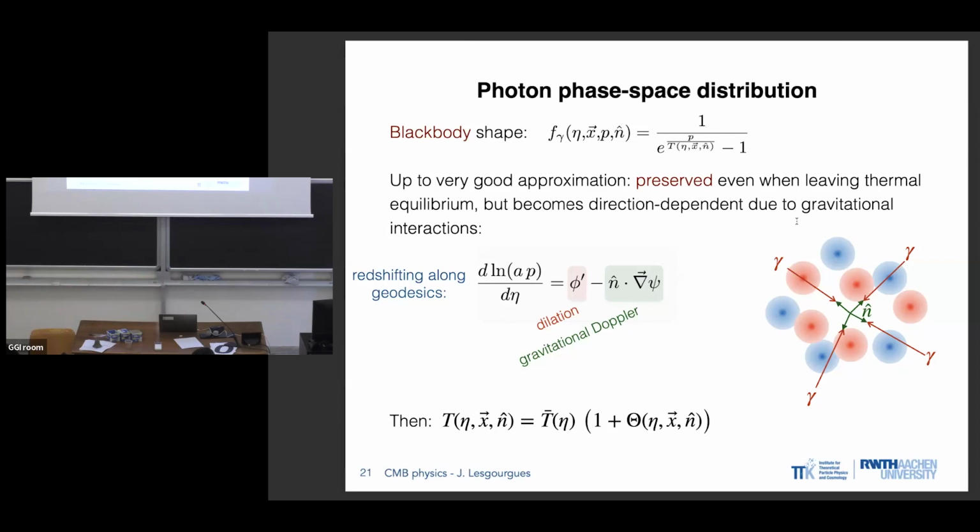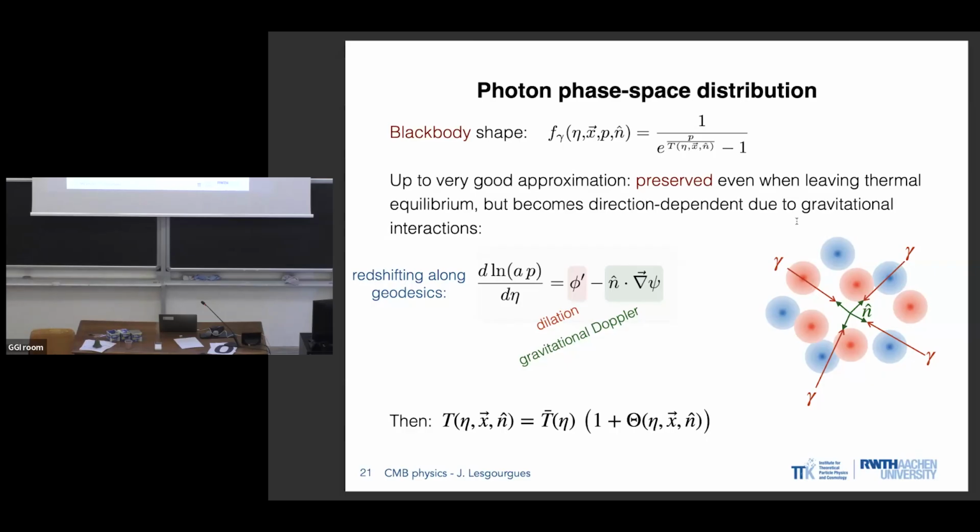And to see this, imagine that you are an observer in the universe after photon decoupling, and you see photons coming from different directions. There is no reason that these photons come to you with the same parameter T for many reasons. First, they decouple from different regions. Some could be overdense, some could be underdense. Then they traveled over different metric fluctuations and in different directions, meaning that they were modulated by a different effect of the phi prime along the line of sight and of n gradient of psi along the line of sight.